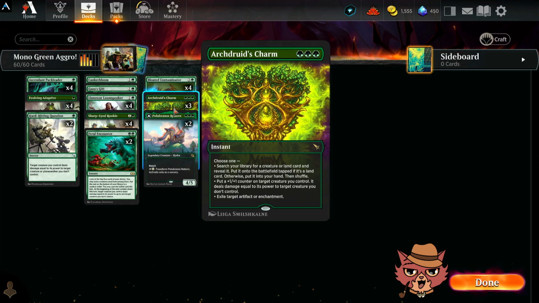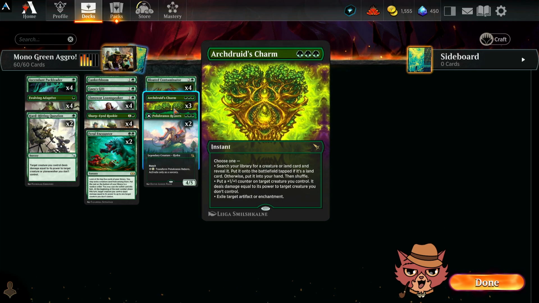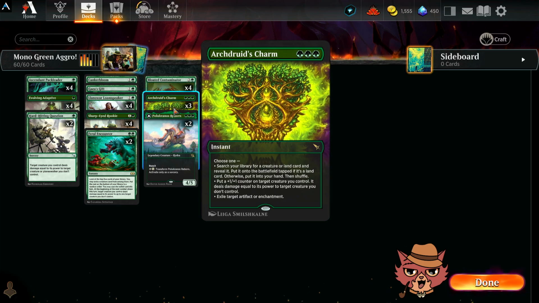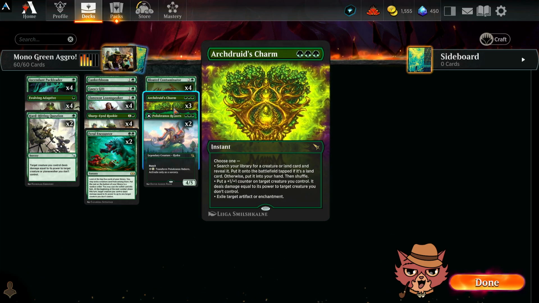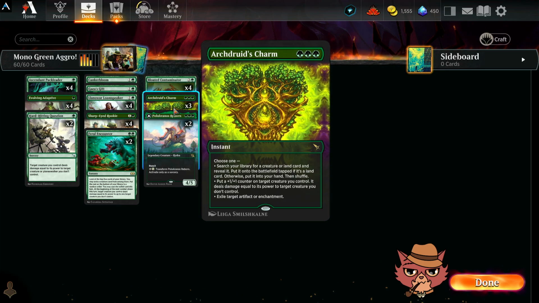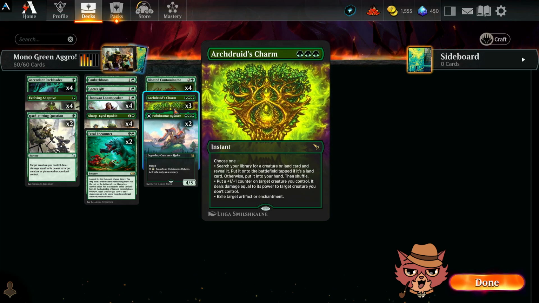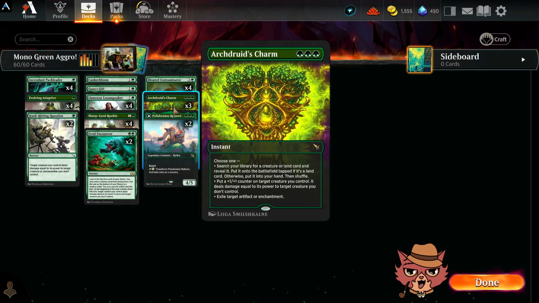This did so much today. The exile target artifact and enchantment was terrific on this too, but just like the counter and then have it deal damage was like, yeah, dude, everything about this was really good, wasn't it? That's why we have to consider 4, but I don't know if we want 4. I think like 3 might actually be a good amount in here.